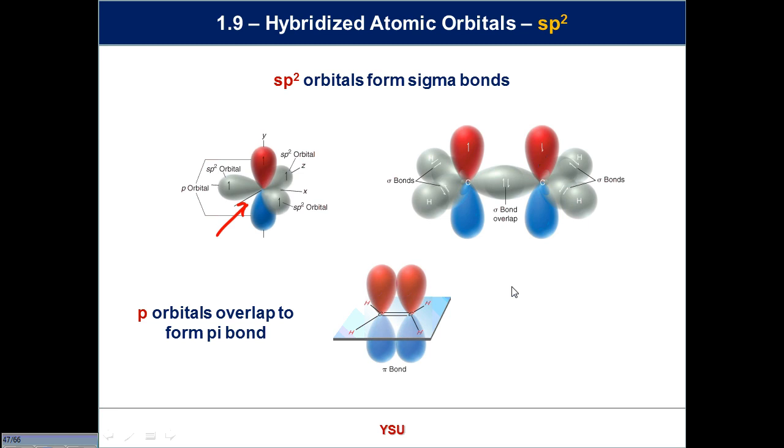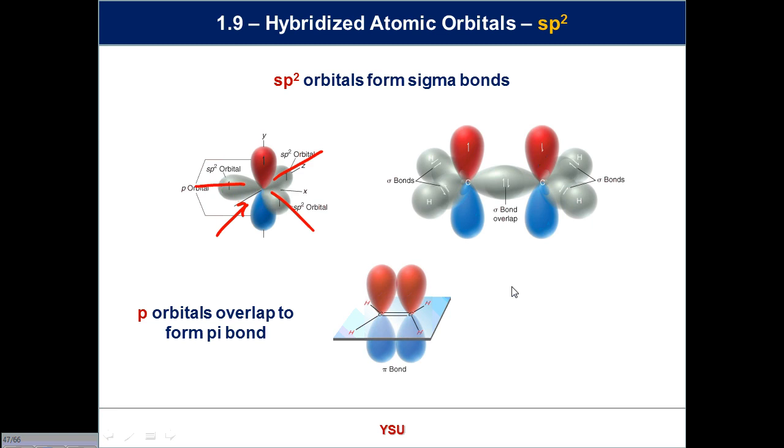Now, if the furthest away four orbitals can get from each other is a tetrahedron, then the furthest away three orbitals are going to get from each other isn't a tetrahedron. Is that okay? Four orbitals, tetrahedron. Try it with your models if you have them. Three orbitals, the furthest away they can get from each other when they're populated, is going to be flat. It's going to be trigonal planar. So the orbitals are pointing in these directions, right? The three corners of a regular triangle. That's the framework that will be used to form the single bonds.